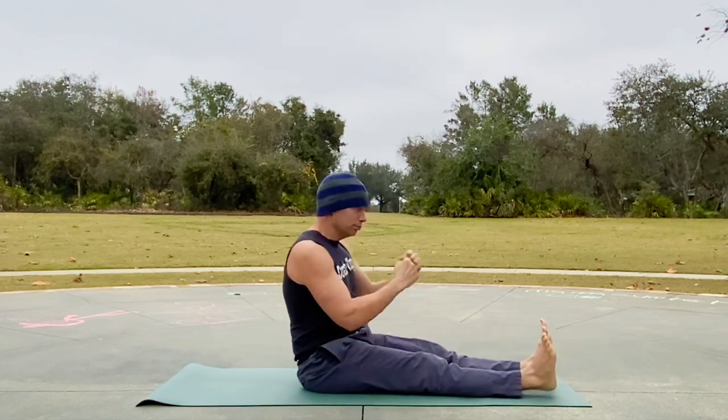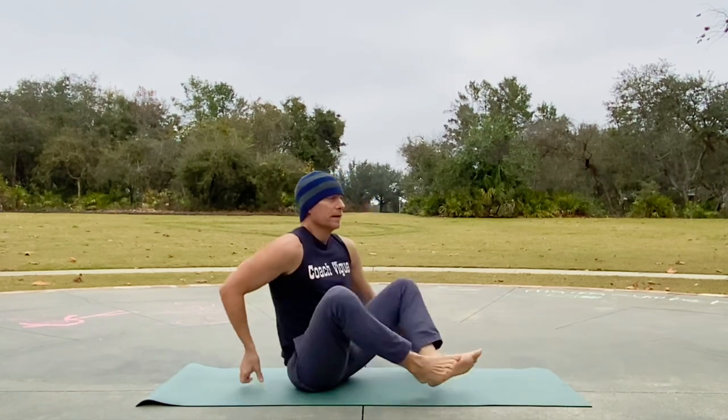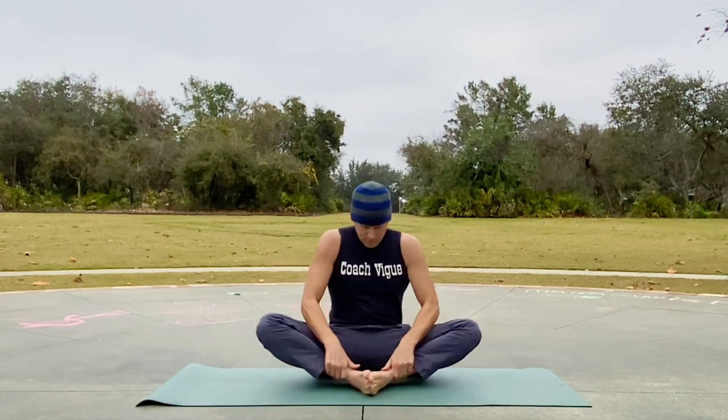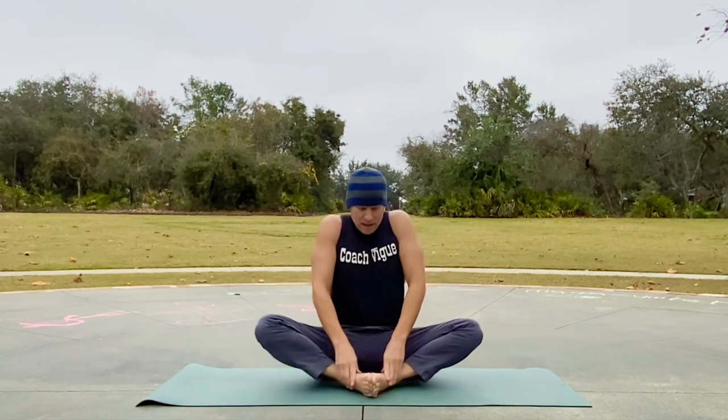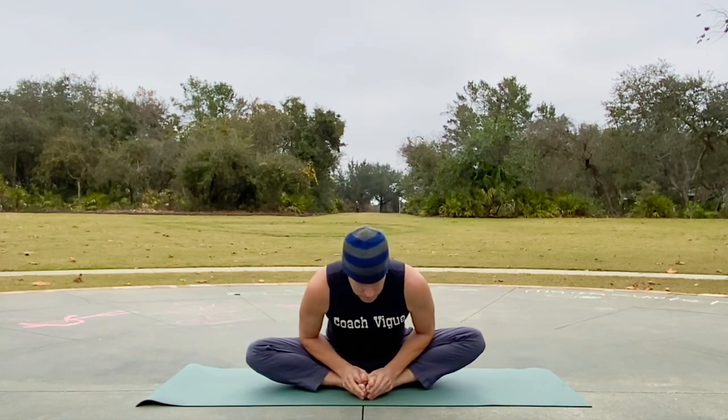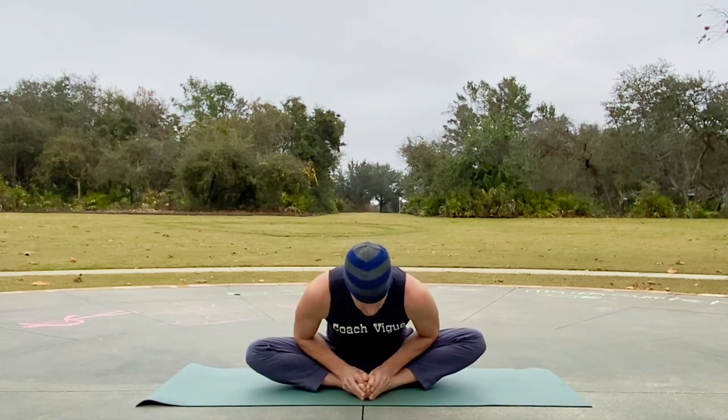Modify as needed, always use control. Butterfly position — let's start here, shoulders back and down. We're gonna do a little hinging; grab the feet, maybe your knees are up here or bring them down. Remember this is a 30-day challenge, you can always go back and start with day one. Exhale hinge forward, inhale rise up — bring some movement and joy to the spine.